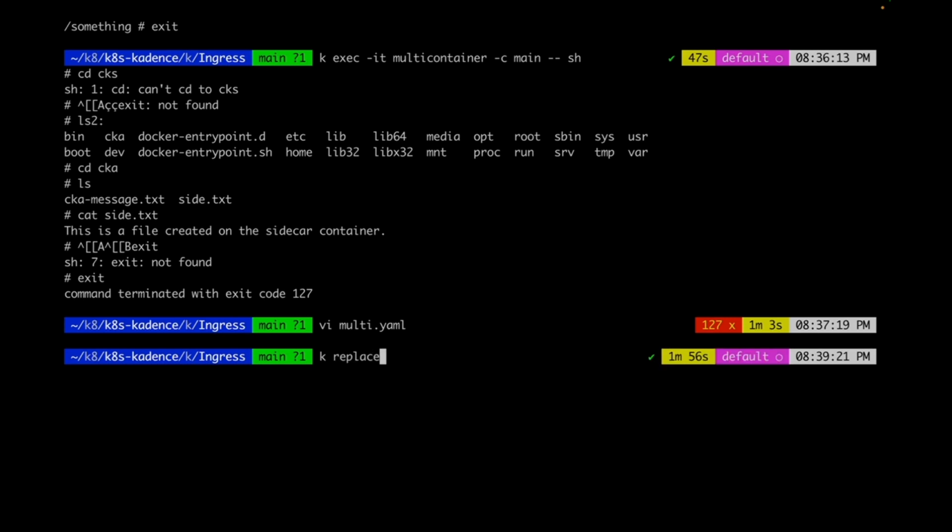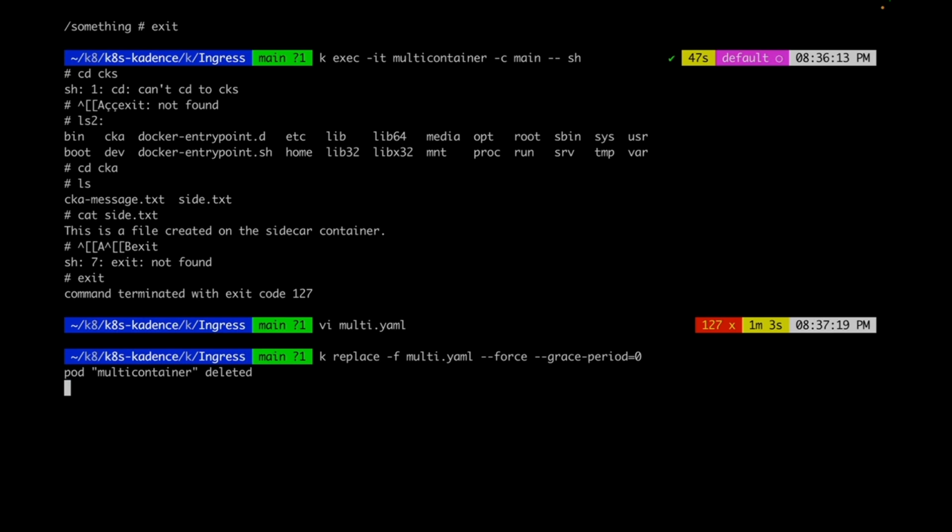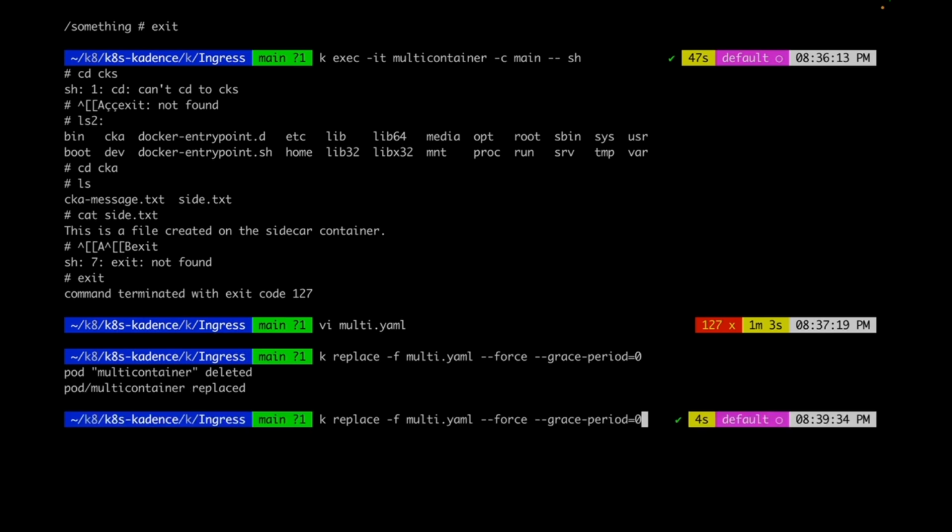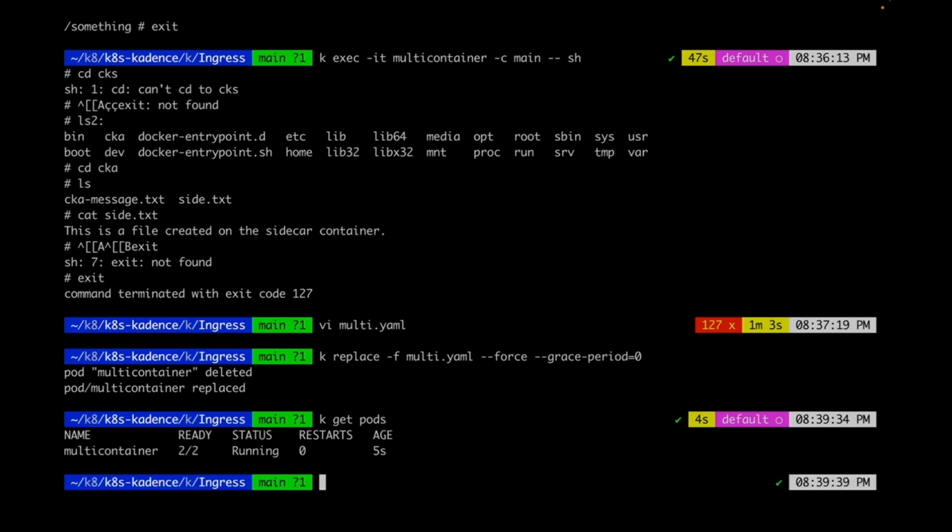So let me do kubectl replace -f multi --force --grace-period=0. See what we get. The pod is running already. So let's go ahead and exec.